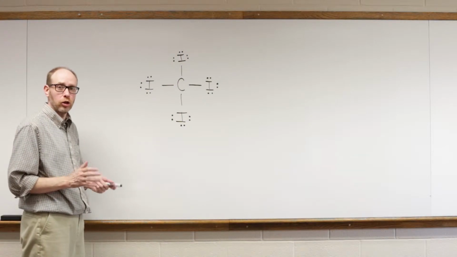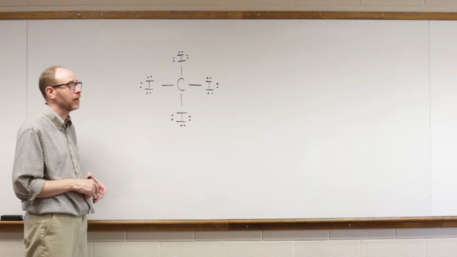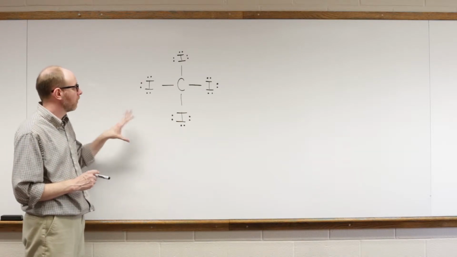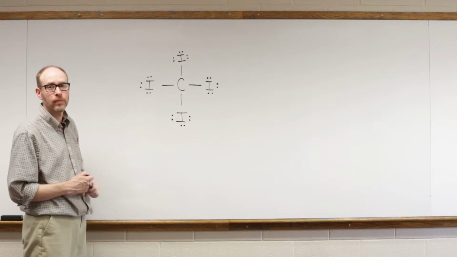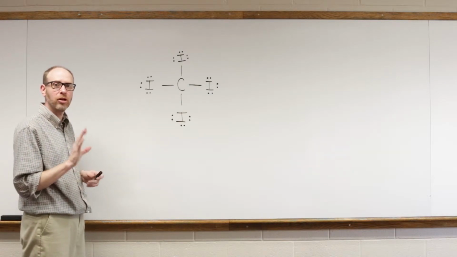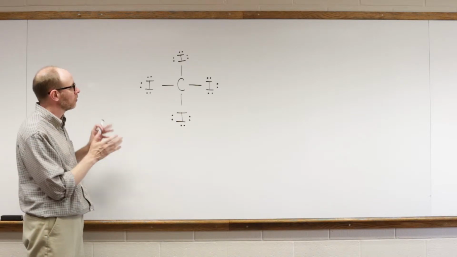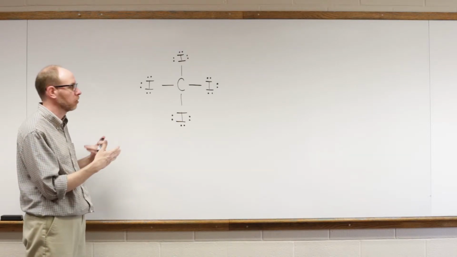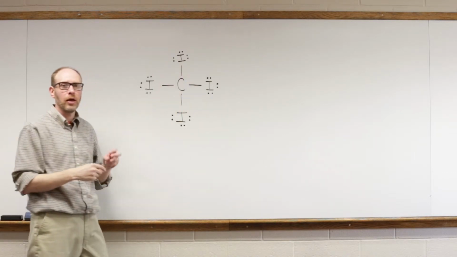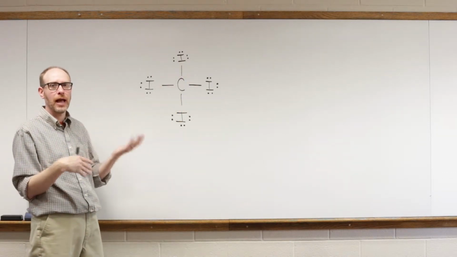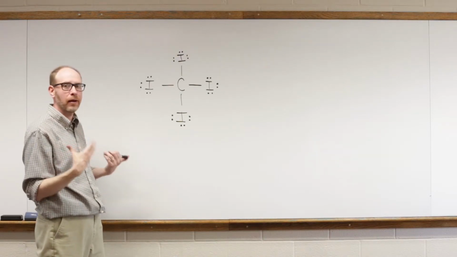So in learning to write Lewis structures, we came across this molecule, carbon tetraiodide, and we determined that the proper Lewis structure was this. Okay? Now, I'm going to introduce a term to you, something called formal charge. If we split up the electrons in bonds and provided half to one atom and half to the other, what would the charge of each atom be?